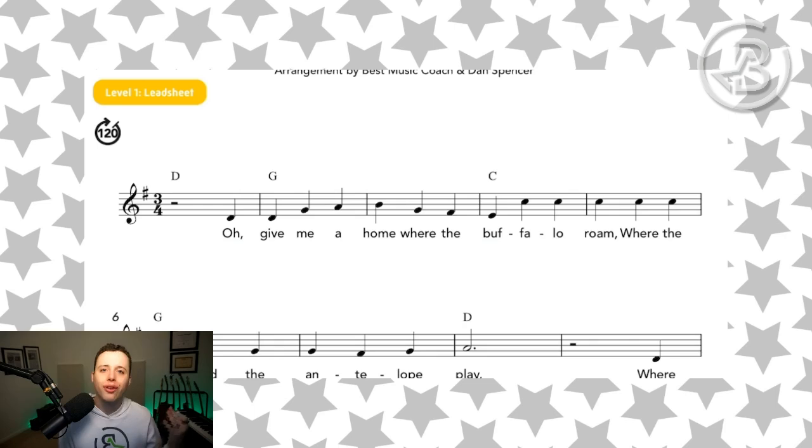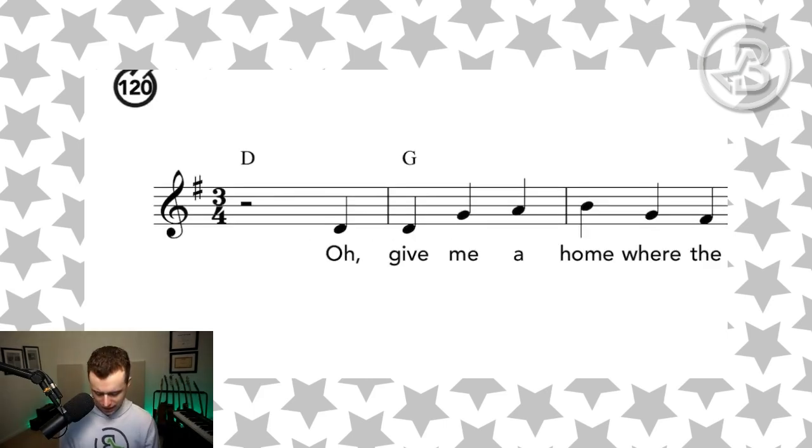Also, we just know for a fact it's G major because there is not a single E minor chord in the whole song, and you cannot have a song in E minor without an E minor chord, for now. When you get very advanced, okay. So let's do our scale degree analysis. We're going to put S, D, G for the key.